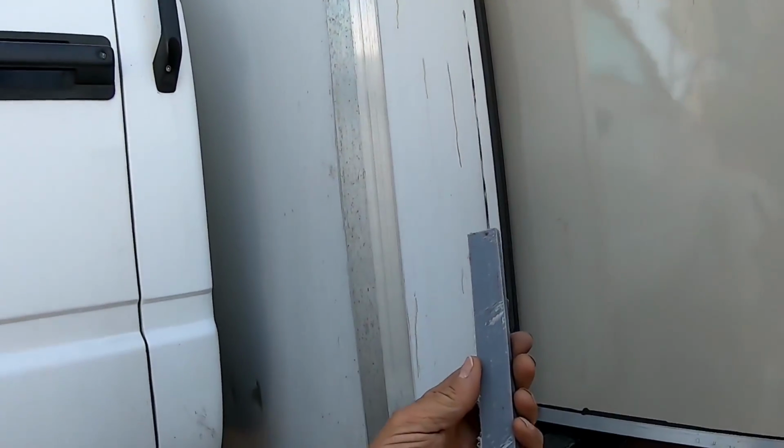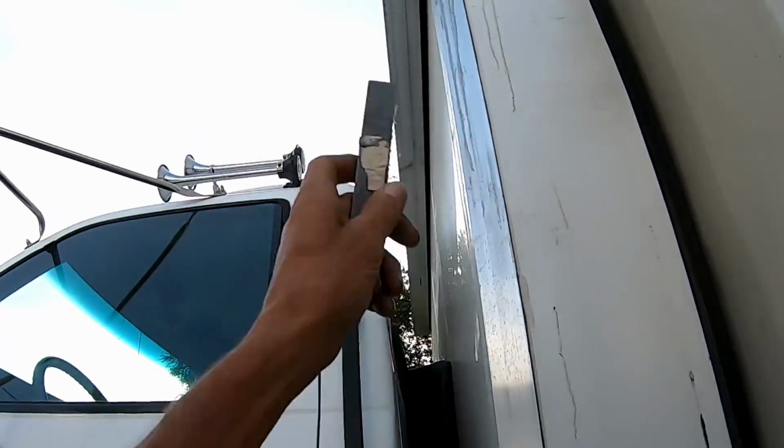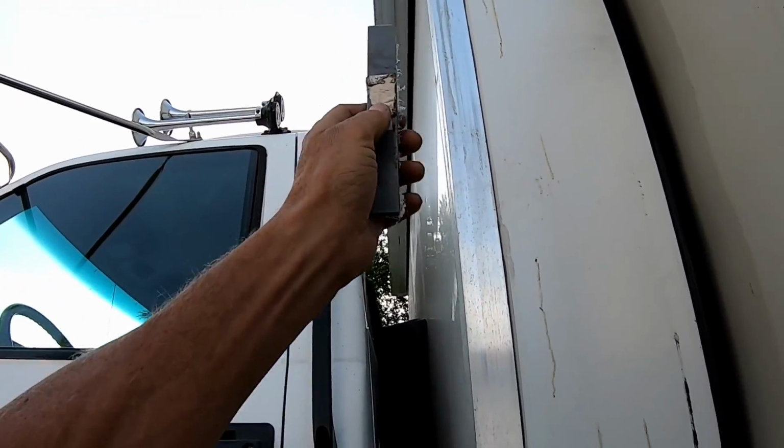And with the slight bow that was in the wall, and it's minute, while it just shimmied down the road, it made a mark on the roof. So my solution was just a little shim like this. I threw some duct tape on it. It was a last minute deal, and it worked great. It was enough to keep this aligned out when it came down, and keep everything off of the rig down at that end.